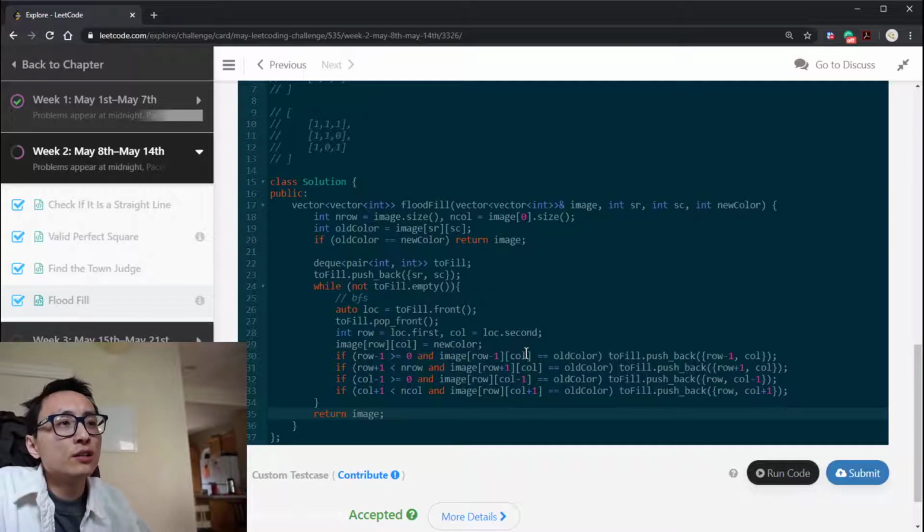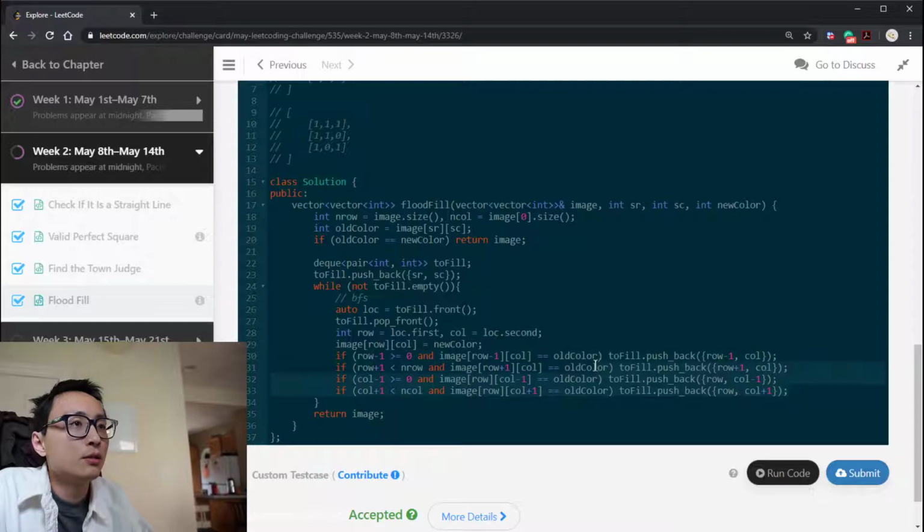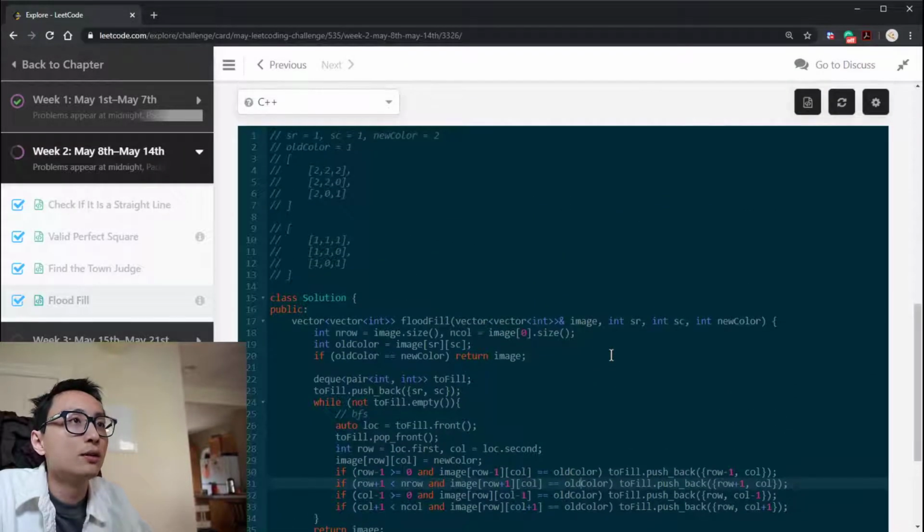I guess a little bit of organization that can be done is to consolidate these four lines, maybe put the four movements into some kind of array, because it's pretty much the deltas -1 0, +1 0, 0 -1, 0 +1, moving according to the rows and columns, so that this can be a little bit nicer, but I personally think this is fine too. So yeah, that's the question.